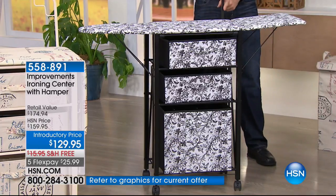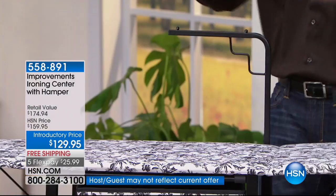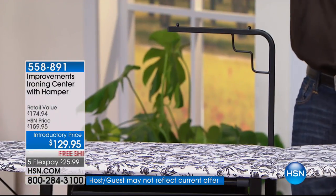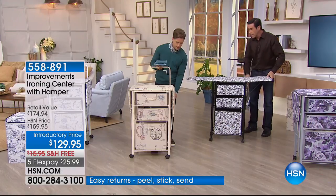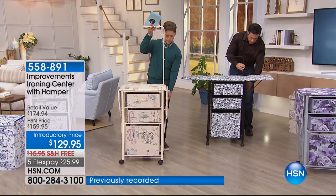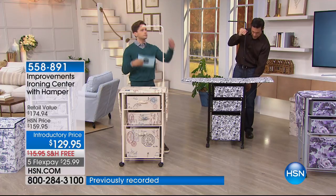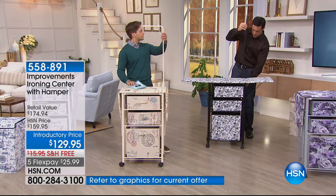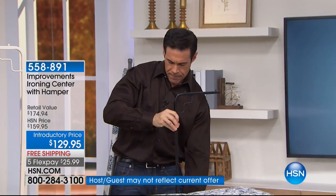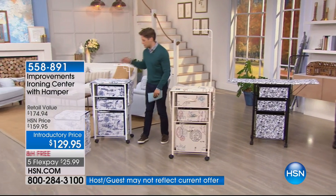We've added the garment rod. The garment rod, aside from hanging up the things that you've just ironed, is also great for steaming — think about how many times you've said, where am I going to steam this? It's adjustable not only by height, but you can turn it in different directions any way you want. And we're even throwing in a matching hamper, just because we love you so much.